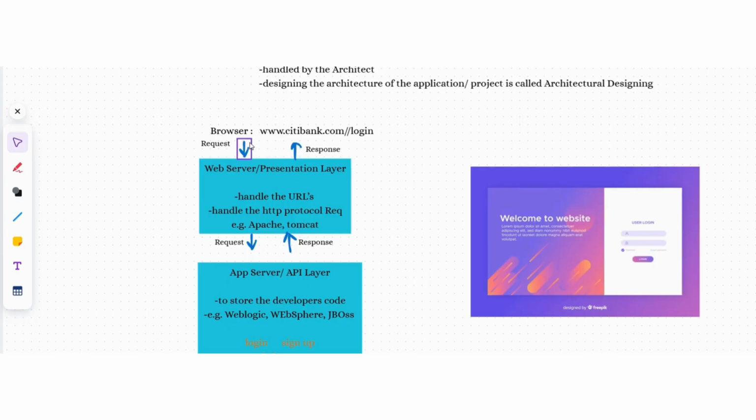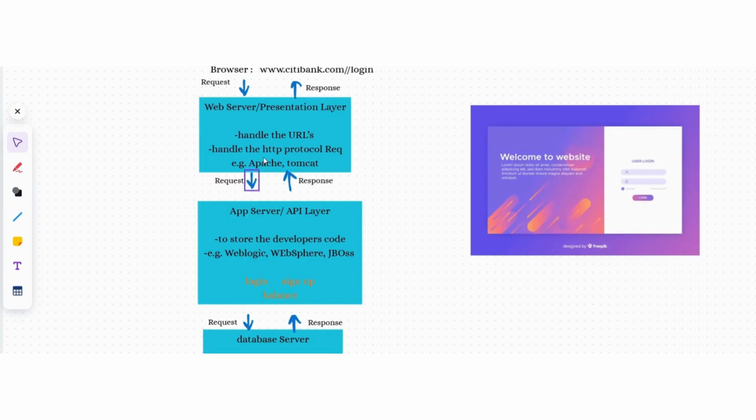The user enters the URL onto the browser. The browser will send 1 crore requests to the web server. Now the web server will send that same request to the app server. The application server tries to process them. After some time, because of the overload, the app server may crash.